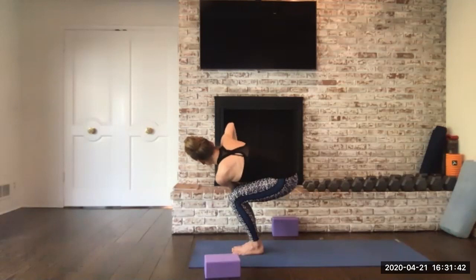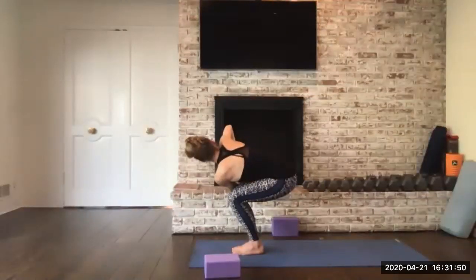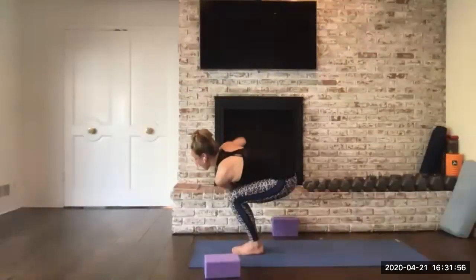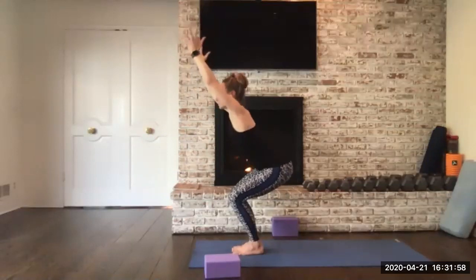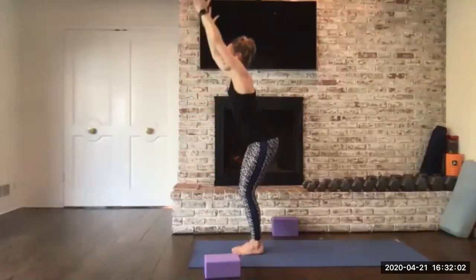I have a love-hate relationship with this pose, so sit a little deeper. It's like if you didn't do it in the flow, you'd miss it. If you do it and you're in it, all sorts of things you're thinking about in your head. Sit a little deeper. Feel the weight in your heels. Keep the shape of your legs. Pull around to chair. Should feel something, guys. Sit a little deeper. Shoot up to stand.